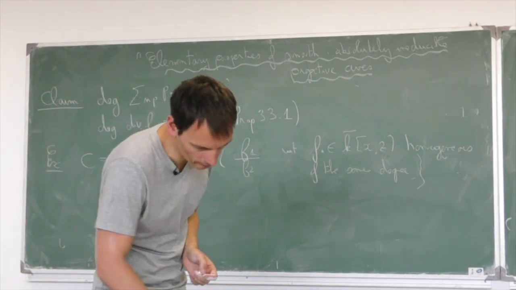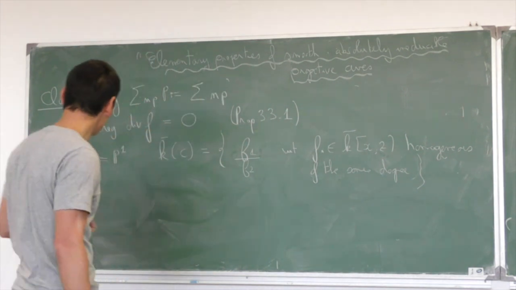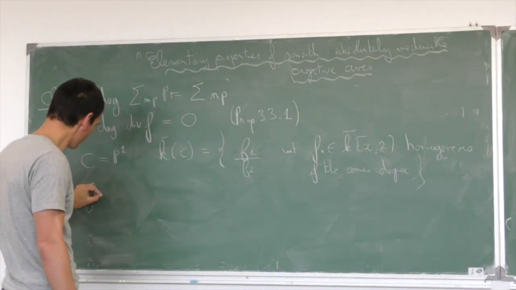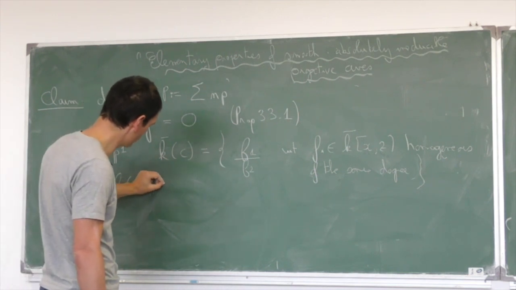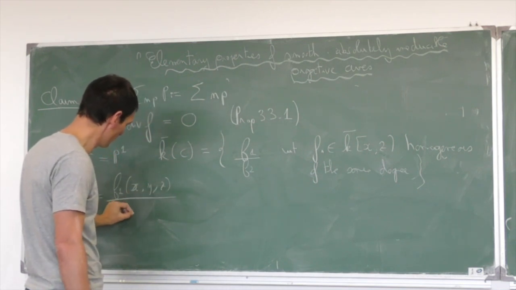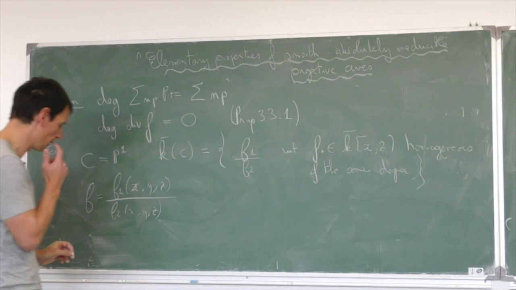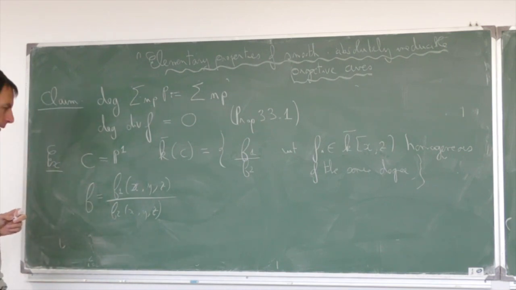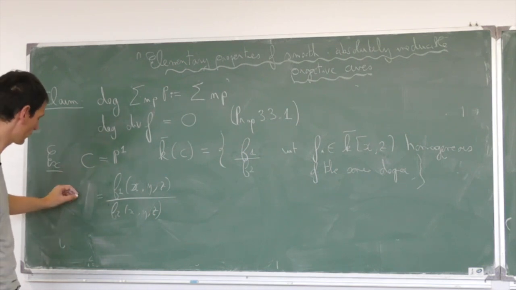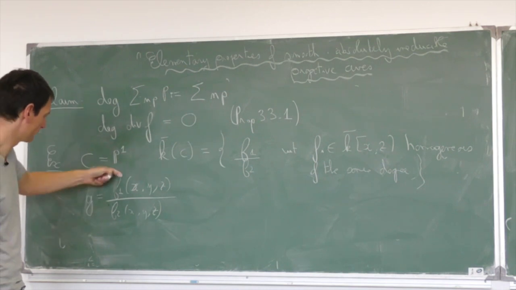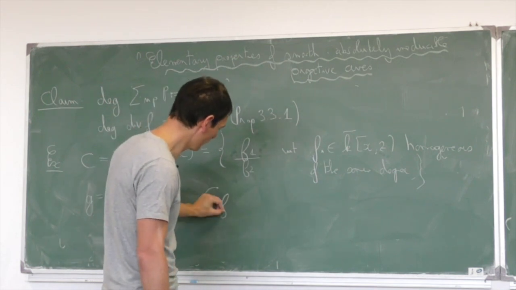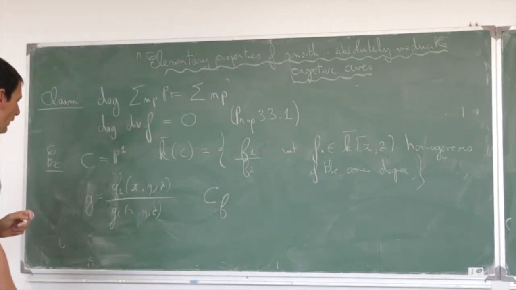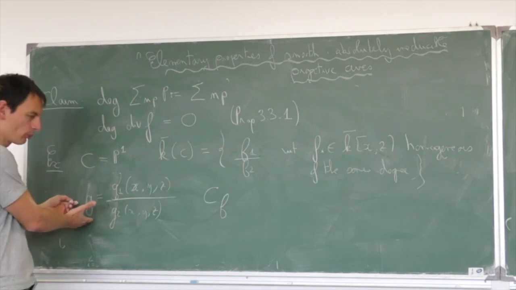for a plane curve. For a plane curve, it's just that in that case, your function f, you're going to express it now as a quotient of two polynomials in three variables, but again, homogeneous of the same degree. And, well, maybe it's not a good idea. Maybe I should call it G. Because my plane curve is going to be a curve Cf. Okay? And now what? What are going to be the zeros and the poles of f?